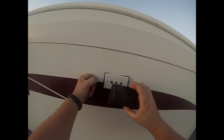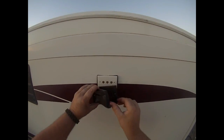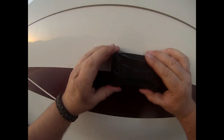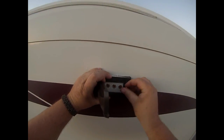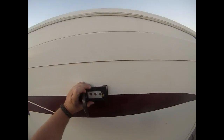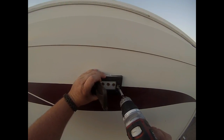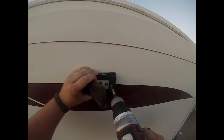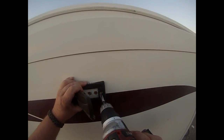Now we're going to go ahead and screw the faceplate onto the side of the coach. I use some self-tapping weatherproof screws that won't rust. You can pre-drill if you want, make it a little easier. I just went ahead and drilled her through.